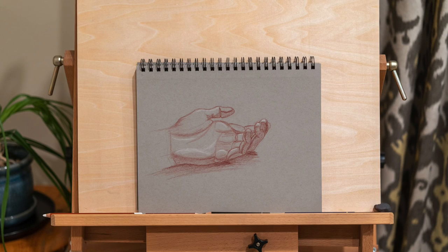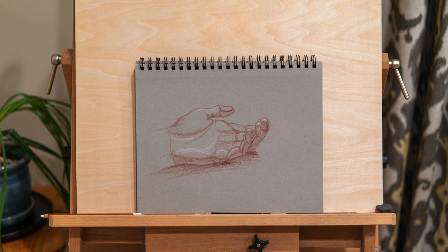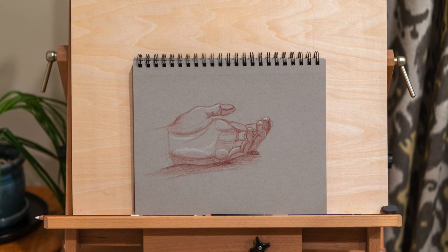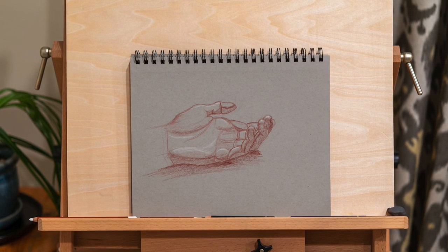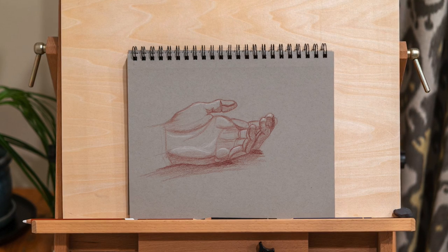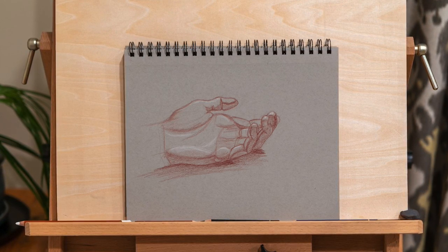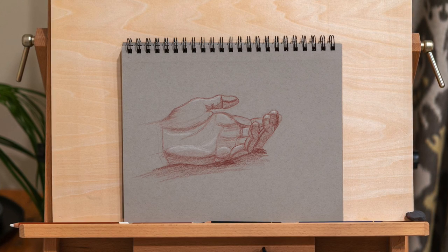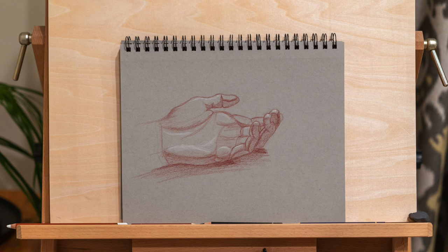On day twenty-five, doing another anatomy book pose, it was a massive struggle again. After about 30 minutes of trying to get the proportions right, I just threw up my hands and completely abandoned the drawing. But I had to fix it on day twenty-six, and I actually found it really helpful to go back to this drawing and follow the story of how the artist in the book had such a high level of mastery — how they were able to simplify the form into gestural lines that so effortlessly conveyed the volume and structure. Going back to this hand a second day to understand why it was so great ended up being a hugely valuable lesson.